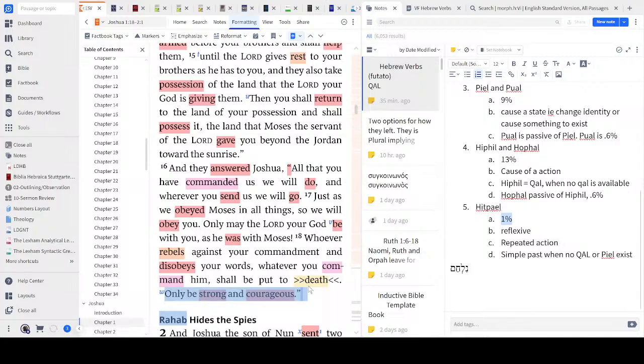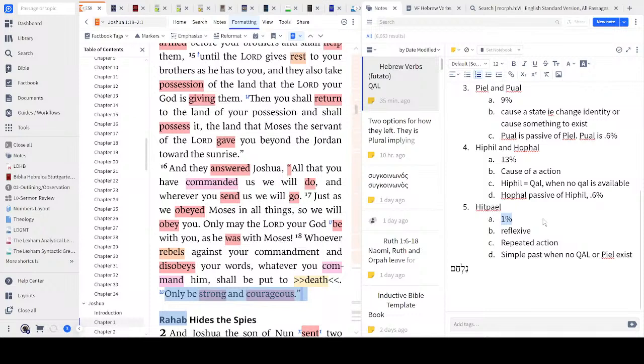God is saying that he will cause those who disobey Joshua to die. There's this causative element to what is going on: he's going to be put to death, and it's going to be something done to that person who disobeys God or disobeys Joshua's words.